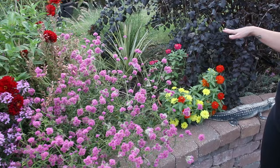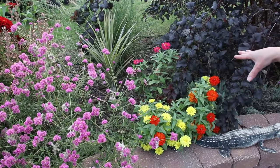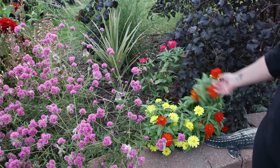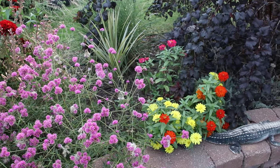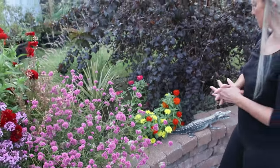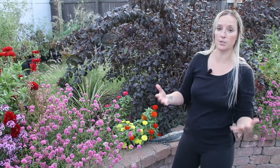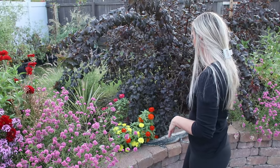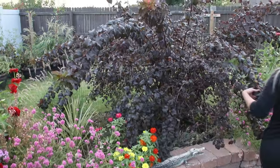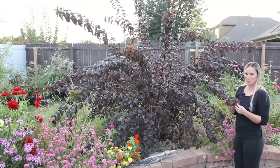I honestly don't remember what I had here that died back — I know I had some marigolds — but something died back here so I just got a bunch of zinnias, put them in a pot, and it's kind of filled in the gap. As I've mentioned many times, zinnias will continue to bloom through fall until first frost. I love the addition of the color here. My nine bark is massive and I love it — it truly makes me want to get the green nine barks and put them somewhere.